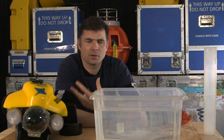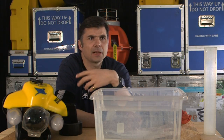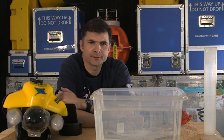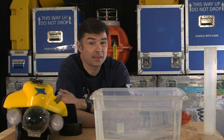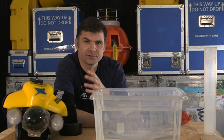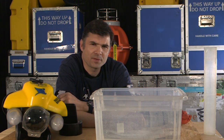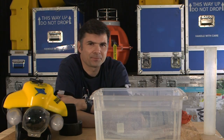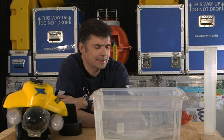And we can think about other objects that move through the water or move through the air and how they're designed. Now, let's think about those different types of objects. We might have an aeroplane, and think about how an aeroplane is designed. Does it want to reduce the force from the air on it, that air resistance, or does it want to have a lot of air resistance? With submarines, if we think about those submarines we might have seen in films, that typical sort of black, sleek shape, how are they designed? Do they want to move fast through the water, or do they want to move quite slowly and steadily?